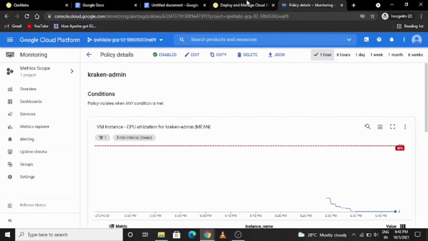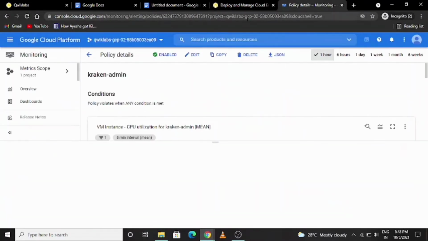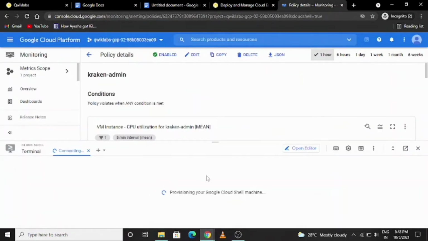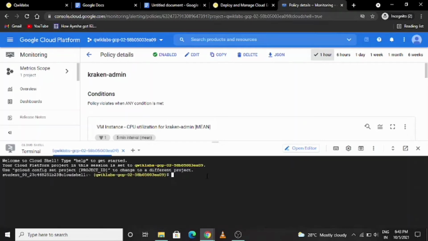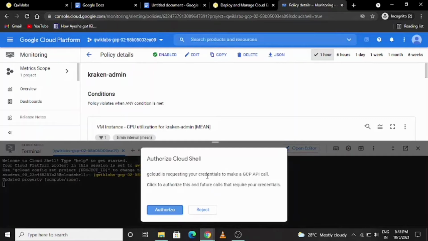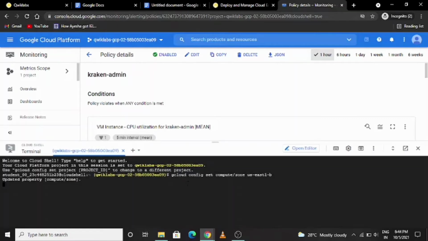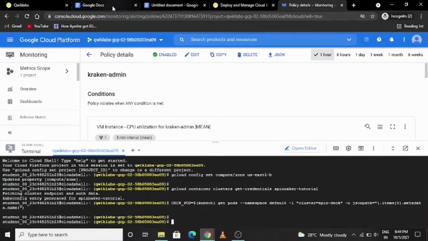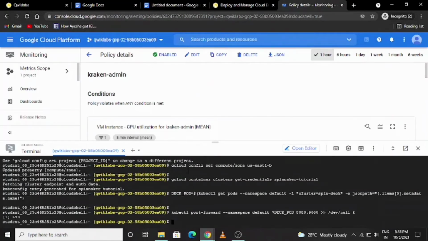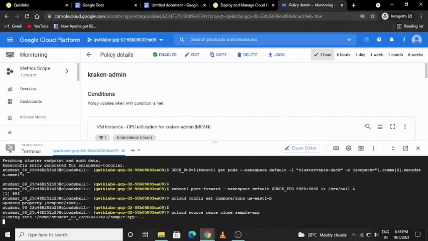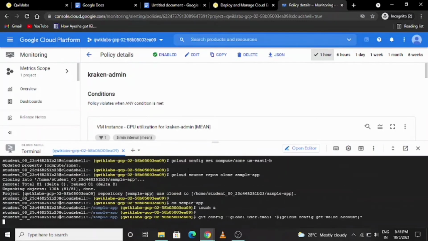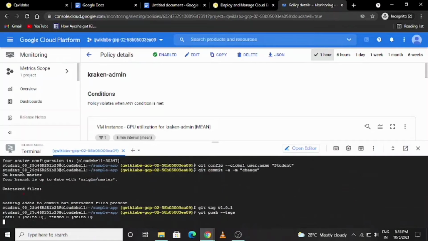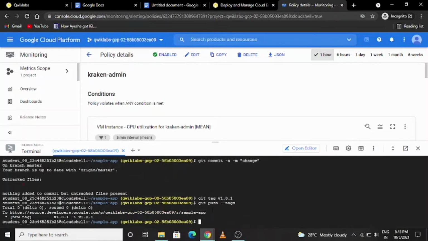For task 3 we have to run this in Cloud Shell. So now we have run all these commands.